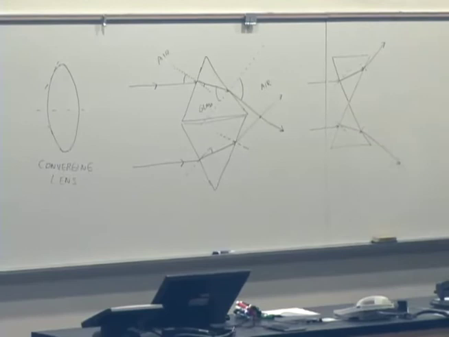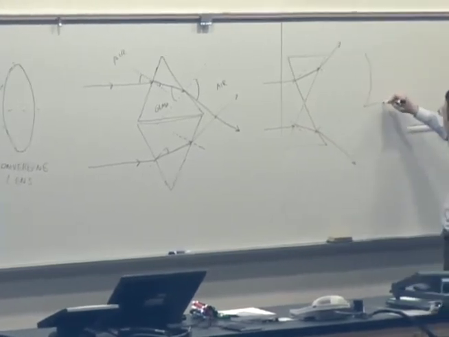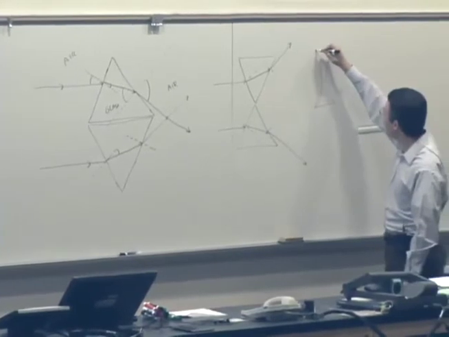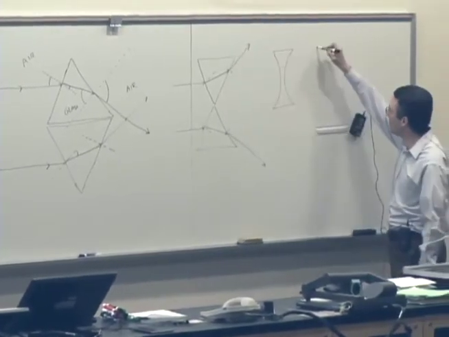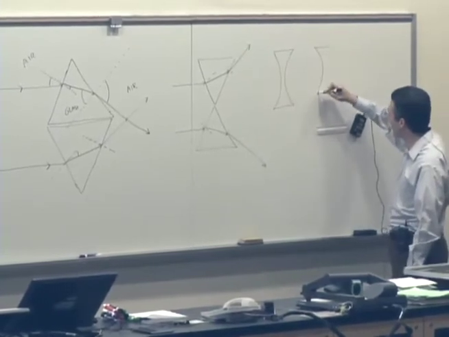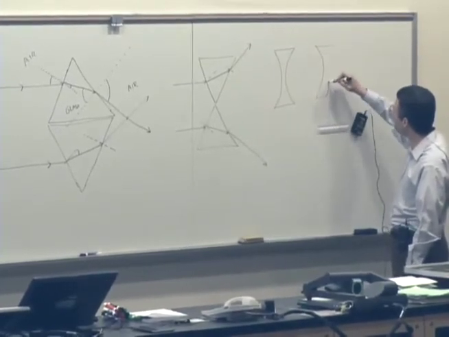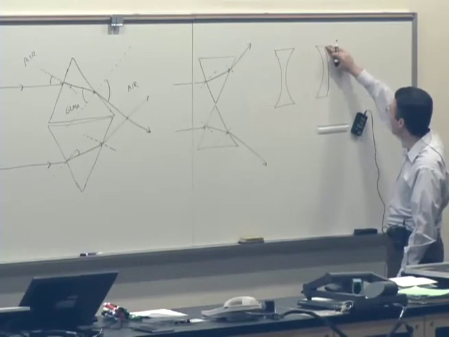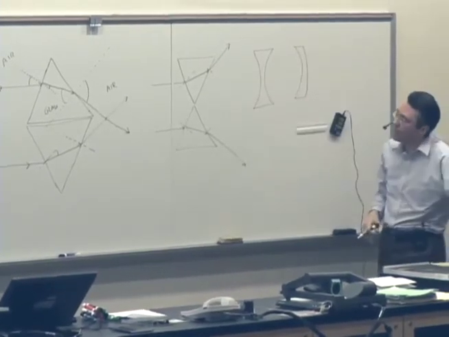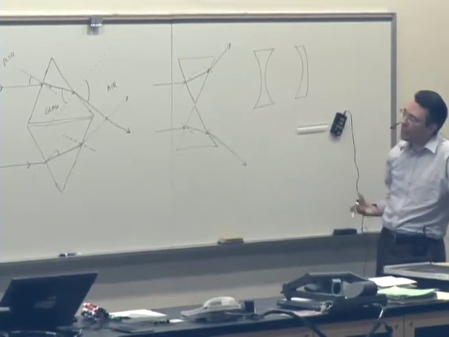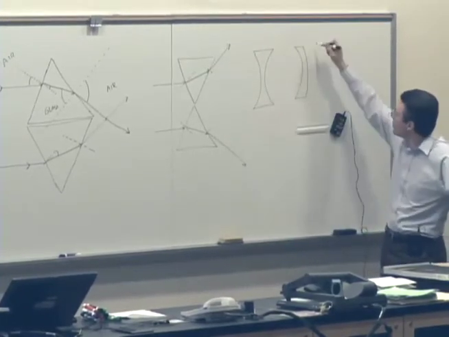And so this is a simple example. If you wanted to do something maybe look like this, where it looks concave, at least on one side. Actually, this is another example of a diverging lens, it could be something like this. It doesn't have to be concave on both sides, as long as it's thinner in the middle and thicker on the edges, whereas a converging lens is thicker in the middle and thinner on the edges. So this is a diverging lens.